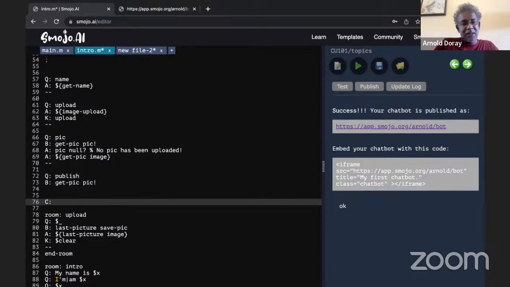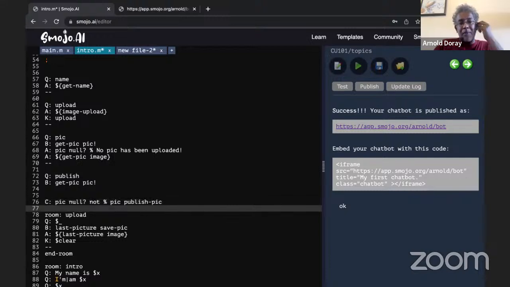Right. So pic now. Okay, so the pic is now not empty, I want to do the publishing, which is actually save it into the database. I'm going to say publish pic.